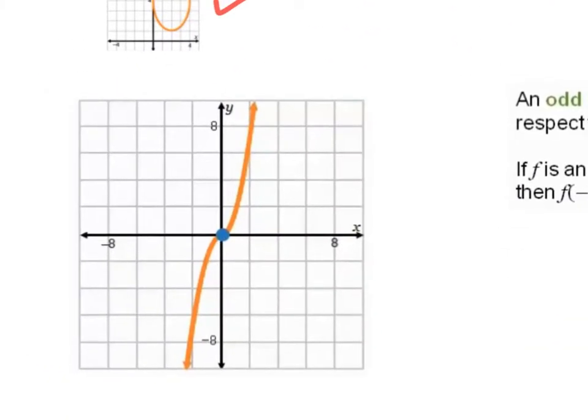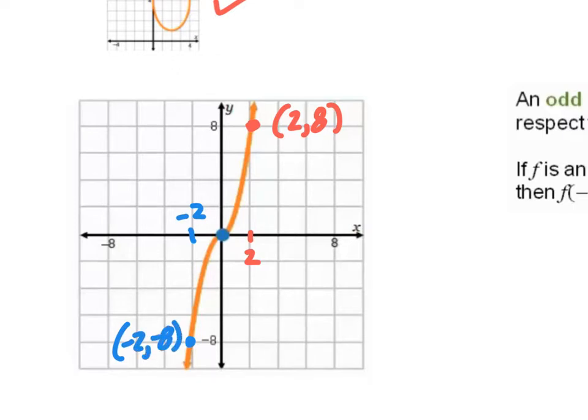The way that you can tell just by looking at a graph is by looking at some of the points on the graph. Here is the x value of, say, 2, and it has a y value of positive 8. So you have this point here, (2, 8). Now, if you were to come over here and plug in negative 2, what y value would you get? You would get negative 8. So you have the point over here, (-2, -8).